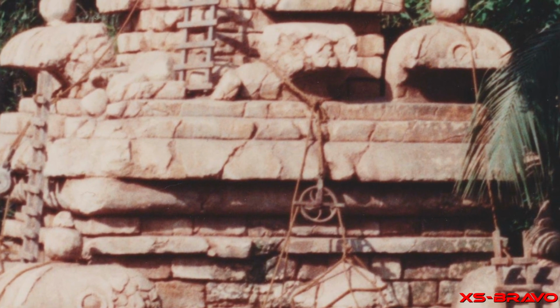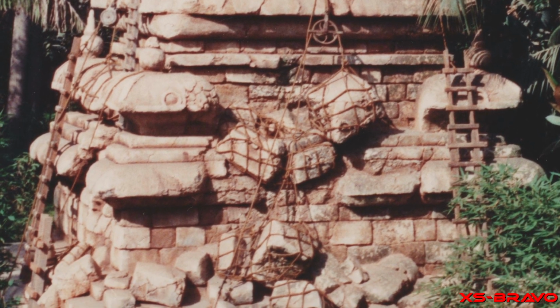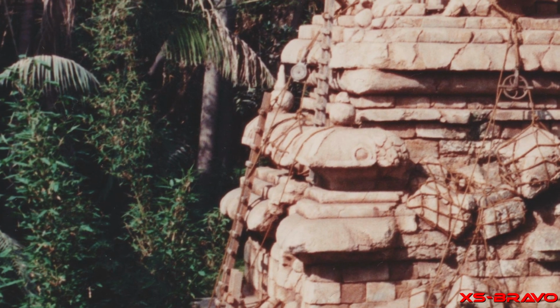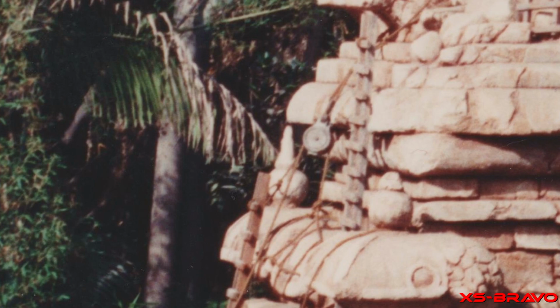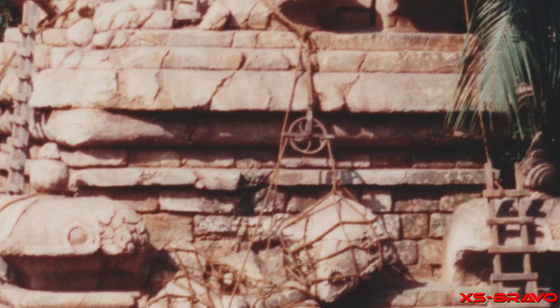You'll see how everything is set up here. You can see that the rope here that's attached to this mold of the temple is connected to the wooden wheel, and then from that rope piece that's connected here, it goes down and connects to more rope netting that's wrapped around that fallen debris of the temple. Now if you go up to the left here of the temple, you can see this old wooden pulley system. In 2004, they did a downgrade compared to how everything was set up originally, which also included the wooden pulley, and instead left it looking like this.